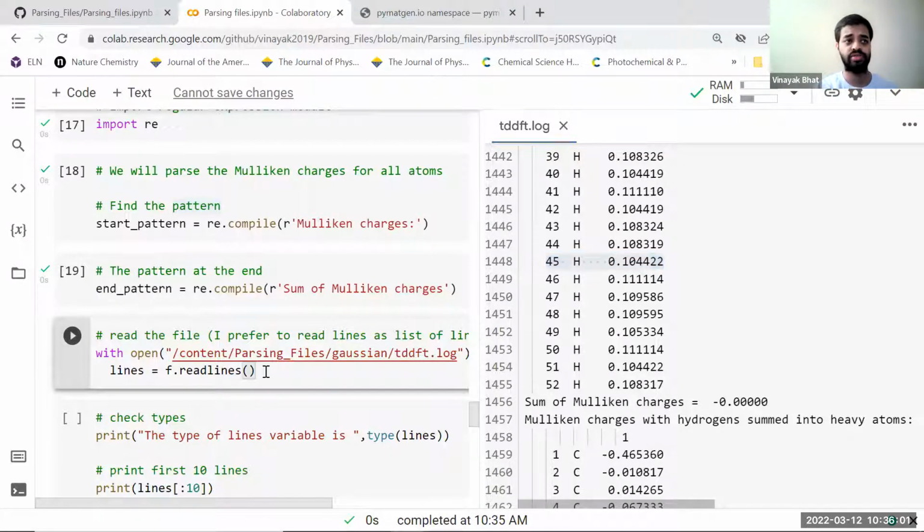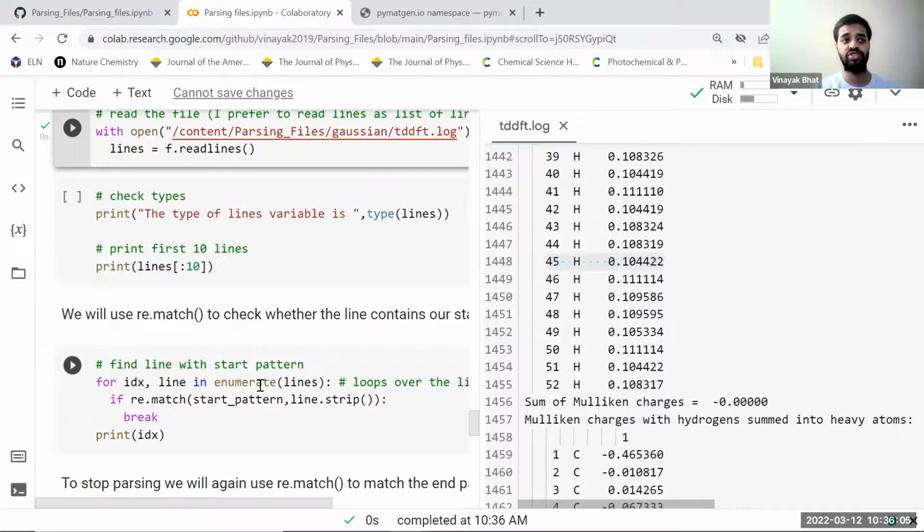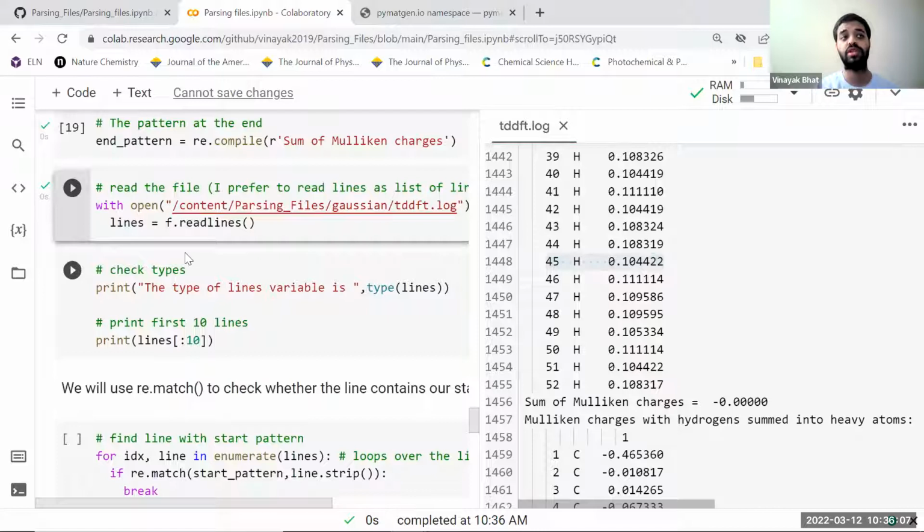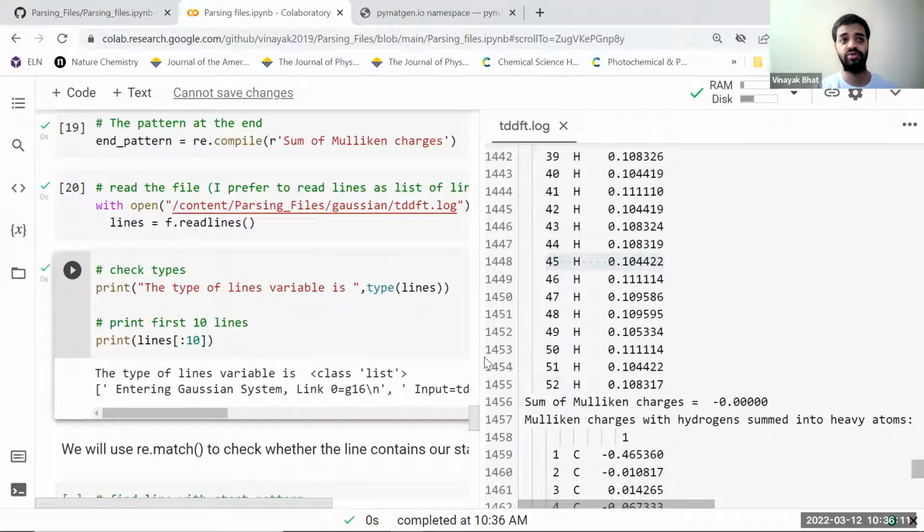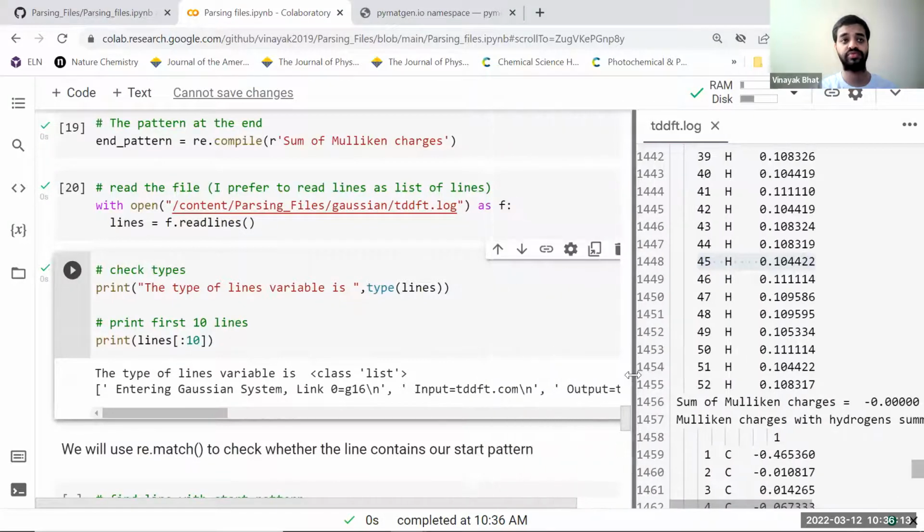Once you do this, you can check what type of variable lines is. You can just run this cell and it'll tell you what it is. The lines that we did right now is the reading of the file. We read the file, and this is a list, and these are the entries in the list.